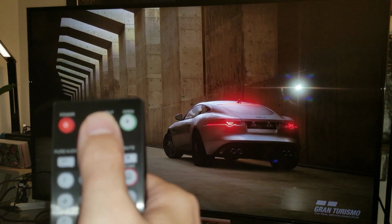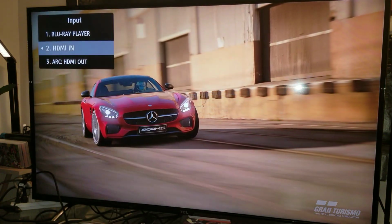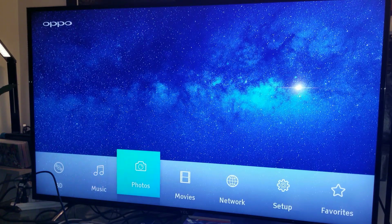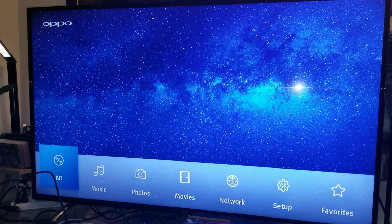And then you can switch back between, again, you just click on the input button right here, and you can switch between Blu-ray player or HDMI. Just click on Blu-ray player, and then you wait a little while, and you will see the Blu-ray player. There it is, and the Dolby Vision will play out of Resident Evil Vendetta. You click on it, and it's gonna play, and it's kind of cool.